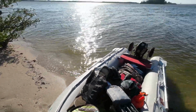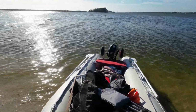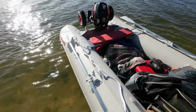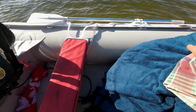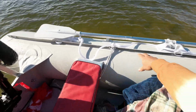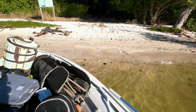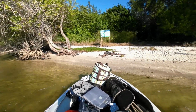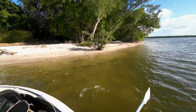Okay, all right. The boat is packed and ready. Let's double check the campsite, make sure nothing's left behind. Let's see how this motor starts in a moment. Let me paddle out of here. I'm sure it's gonna start right up. No issues whatsoever. So far the way it has performed has been flawless.